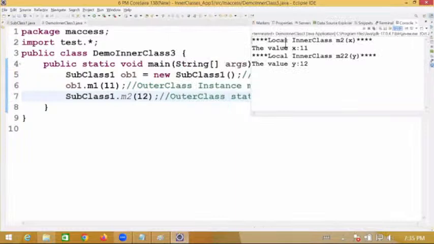Coming now, local. So finally, you can declare one class inside the class as a member. You can declare one class inside the method as a local. These are the two models available to you up to now.